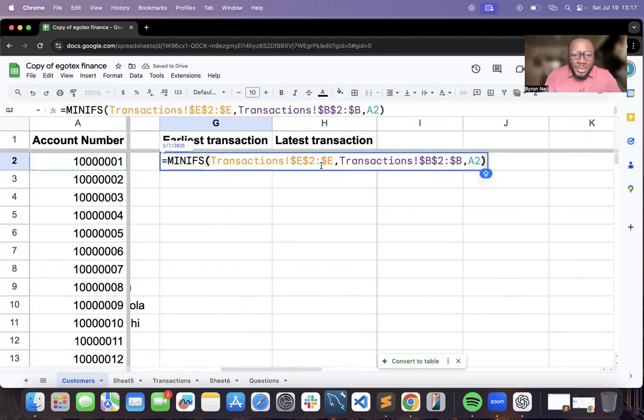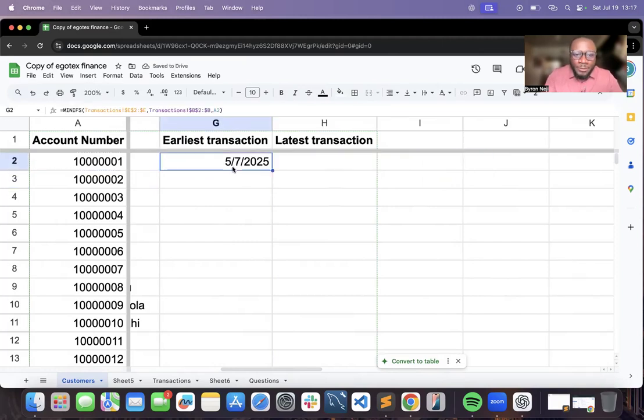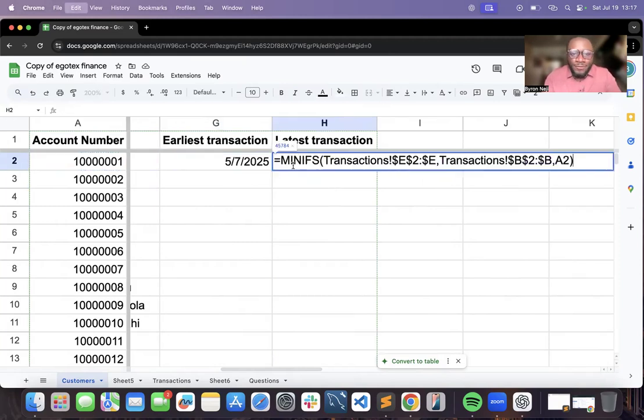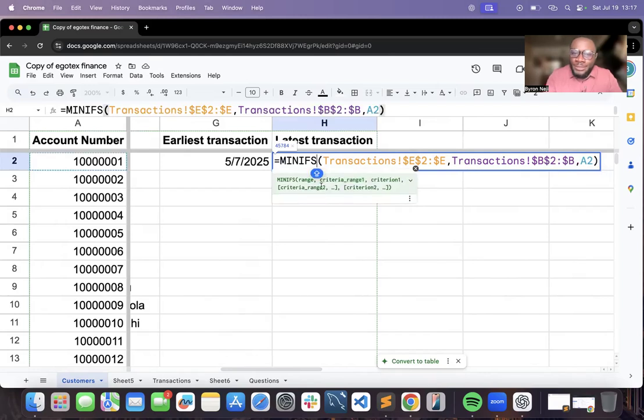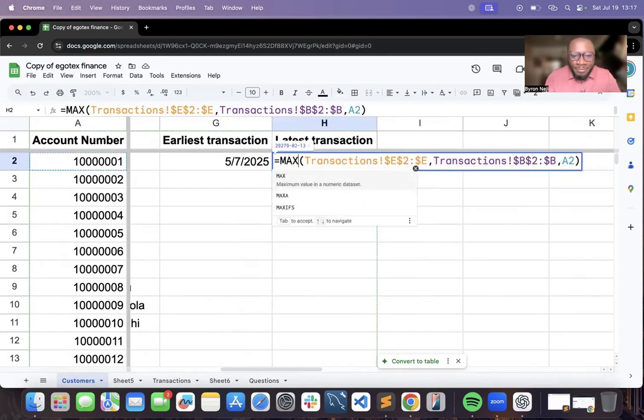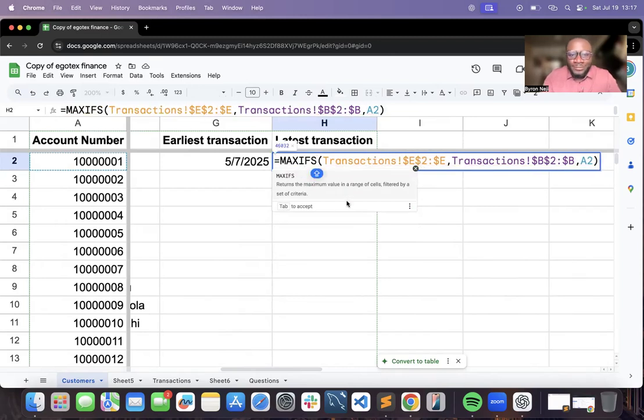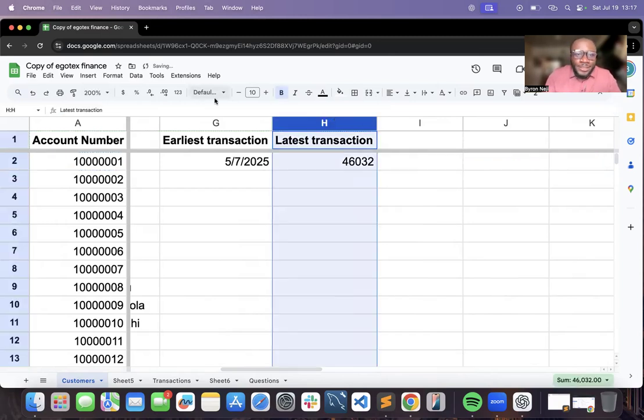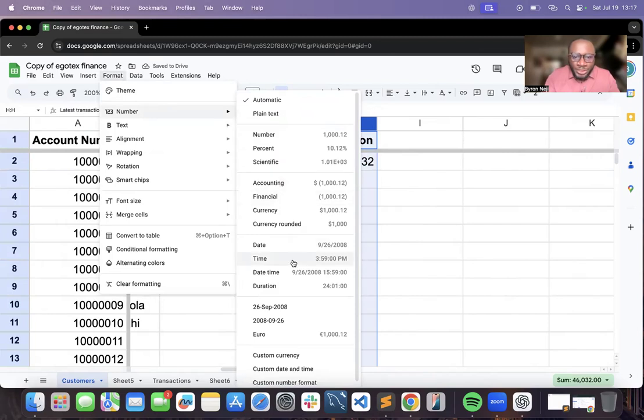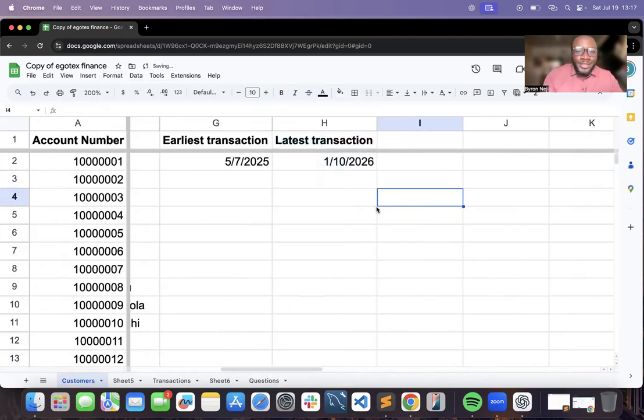Now I will copy this because this is exactly what is needed for the latest transaction, which is going to be a MAXIFS. MAXIFS is going to be the same pattern, just the name changes, so I don't need to rewrite this. If I do this, it gives me this. And remember what we did here, we'll just change it to this. So it tells me this is the earliest transaction of this account number and this is the latest transaction.